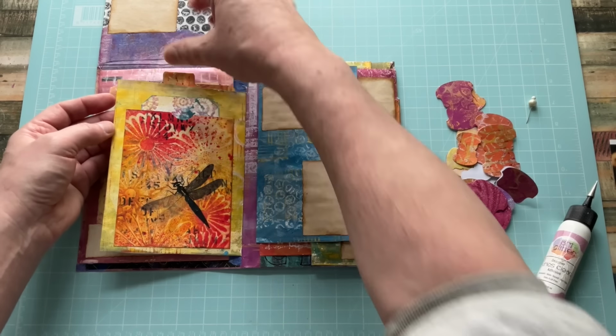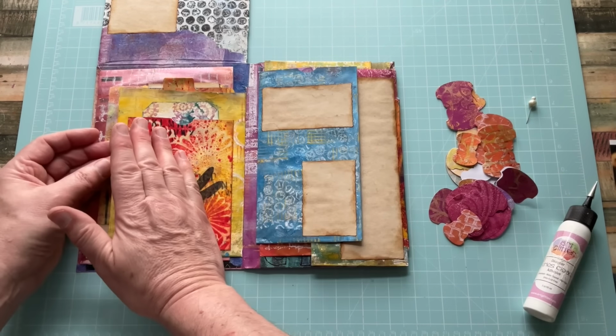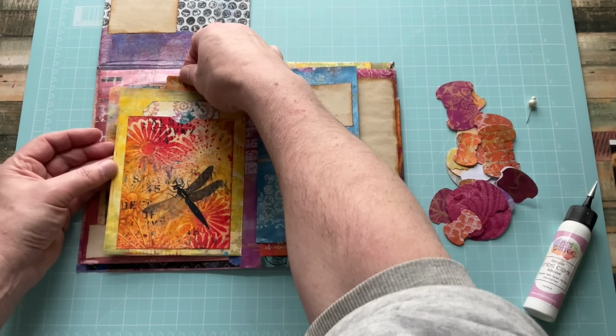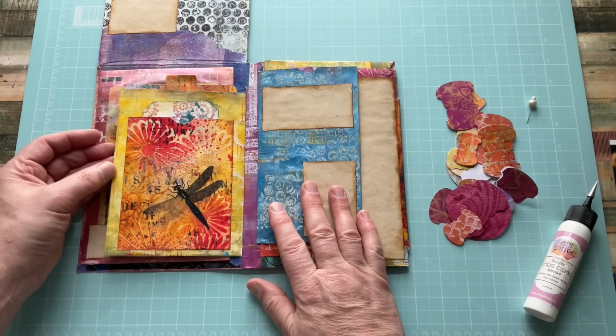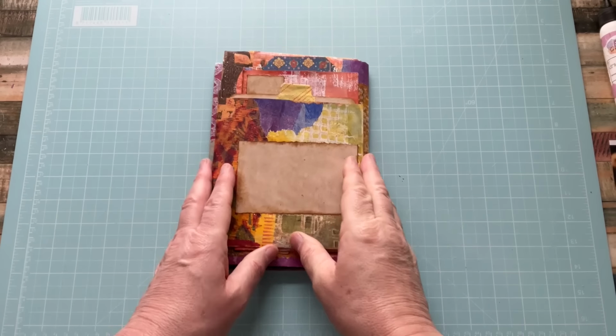Right, so at this point, I'm going to pause you in the aim of saving time. I'm going to go through and put all of the tabs in on all of the journal cards that need them, and then I'm going to turn you back on and we'll get to work on decorating. See you in 2 seconds, guys. So that's all the tabs in.